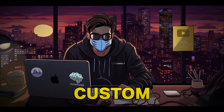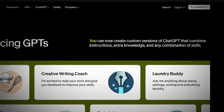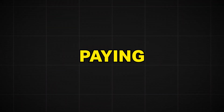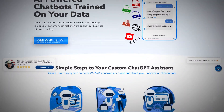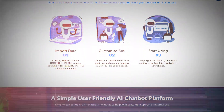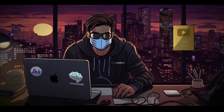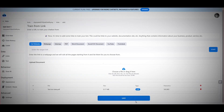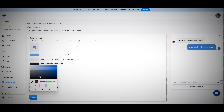Number eleven is FastBots, a free custom GPT creator website. If you've heard about ChatGPT releasing custom GPTs but found it was only for paying GPT Plus users, FastBots is a useful alternative. It's not as advanced, but it's very useful if you just want to create a simple customized chatbot for your website. Head to their website, upload your own data — you can even link your website to train the chatbot — then customize how it looks and it's ready to be embedded on any website.